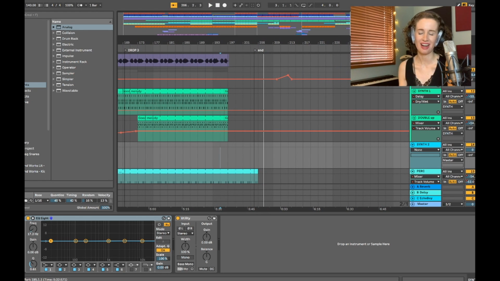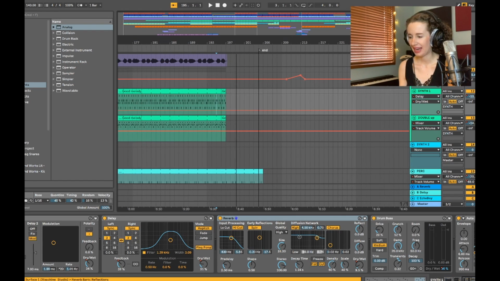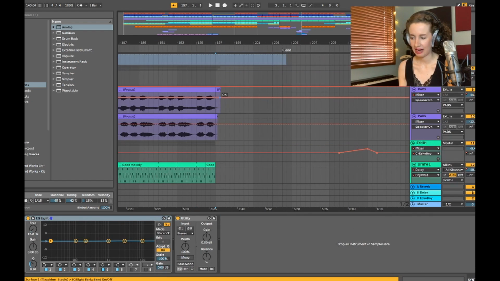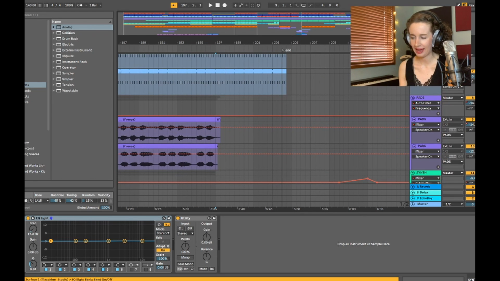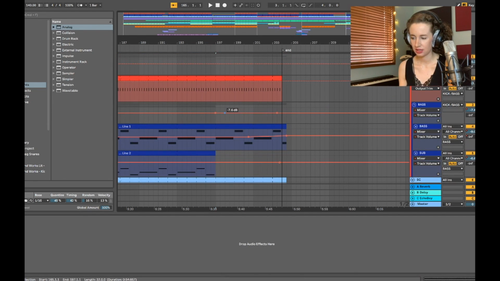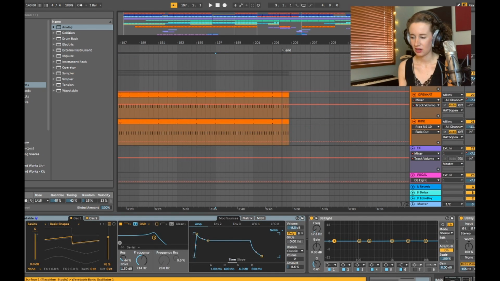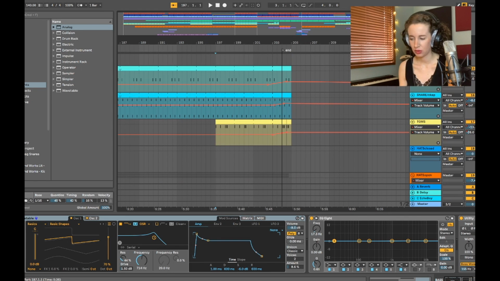Okay, so it can be really hard to figure out how to end a track. And in this one, I decided to take the melody out 8 bars before the end, and then just let the bass line carry it through. There's actually no pad there at the end. There's just the kick, the bass line, and some percussion. So just pulling out elements as you're coming towards the end.